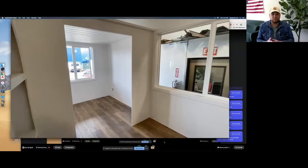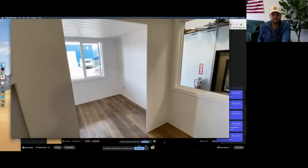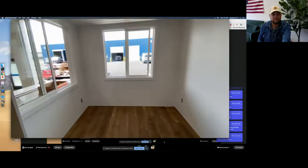But yeah, in that front bedroom area, we have 91 inches in the interior as far as the width, and then we have about 81 to 82 in depth. And so I usually shoot for that number because typical king size and queen size mattresses are 80 inches long. You could get RV short mattresses, which are closer to 75 inches long and save a few inches of space there. But I want to plan for the buyer being able to have the maximum flexibility down the road, whether they want to orient the bed and the headboard on the wall with no windows or whether they want to turn that mattress. So I usually shoot for about 82 inches of space inside the bedroom.